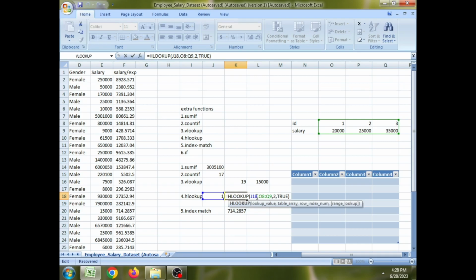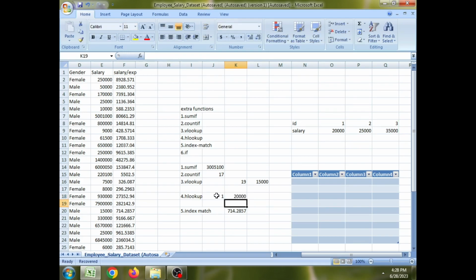So now we first need to give some empty cell. Here I am giving this empty cell. After that you need to select the data. I am going to select this entire data here. This is my data, and after that, which row? 1, 2, I need salary. Then exact match or approximate. Okay, so true I am giving. Now for example, if I provide ID as 3, what should it give me? It should give this as the salary. If I give 2, so this is our salary.